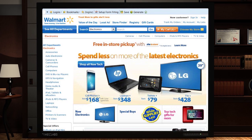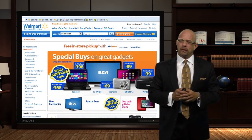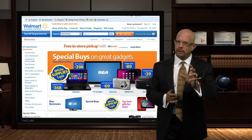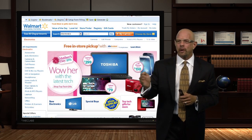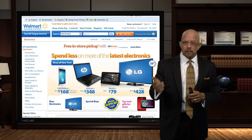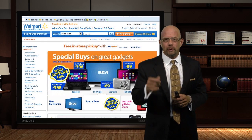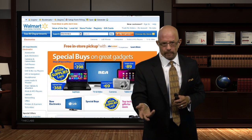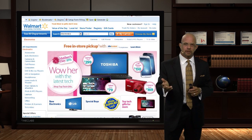Because home pages for e-commerce sites are different than many other pages. In fact, home pages in general are different than a landing page. Think of the home page as the page that helps you get where you're supposed to go. It's almost another type of channel. Most people don't make money on the home page except for the special offers that people click through to, and even then if they don't click through, there's no money made. The home page doesn't produce money. It has a different goal than most of us understand.